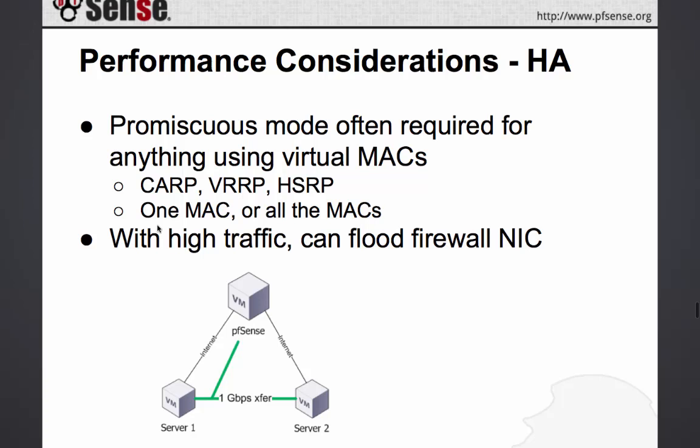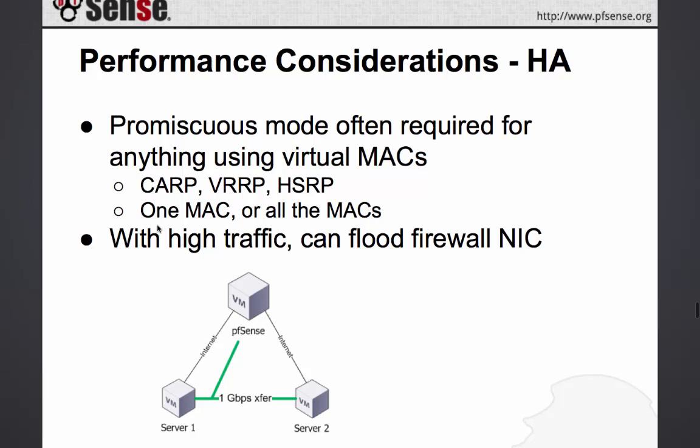You get only the traffic destined to the MAC address of the virtual machine on that interface, or you get traffic destined to all the MAC addresses. There's no in between. So if you're using something like CARP, where you have to have the virtual MAC address for the CARP IP to function, or the same for VRRP or HSRP if you're using some other kind of routing redundancy protocol, then you have to enable promiscuous mode on the port group of the firewall at least. That's less than ideal, but it's the only option with VMware stock vSwitches as of now.